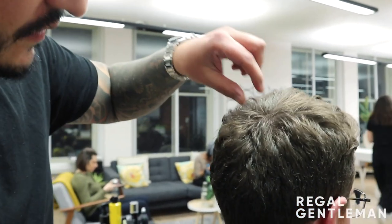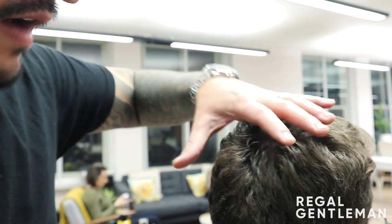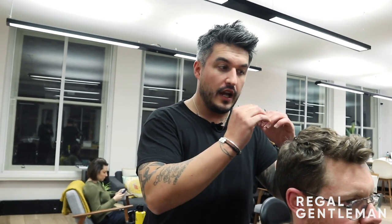It's very short through the crown and also thinned out quite a lot, which I don't think you want to do too much around the crown because it's always our thinnest part. I want to create some natural thinning but won't use a razor — instead I'll use deep point cutting with the scissor to get more of a chunky texture to really break up the thickness of the hair. I'm going to wash and condition it, then start by sectioning into a horseshoe, working on the blender on the back and sides.